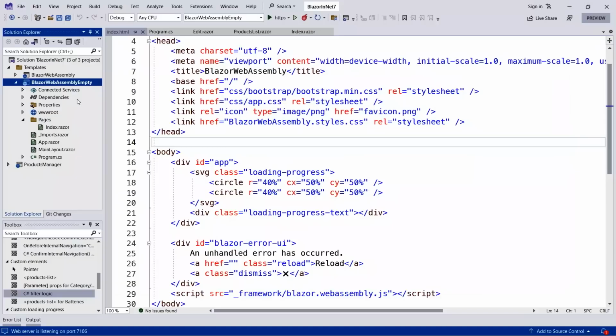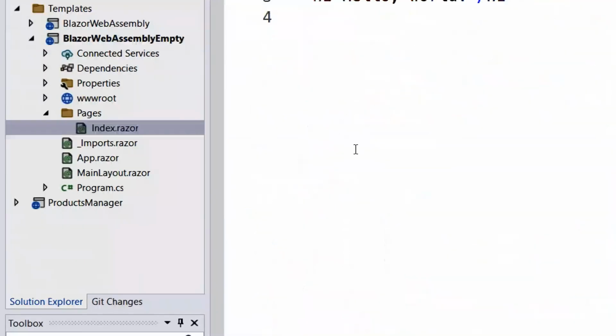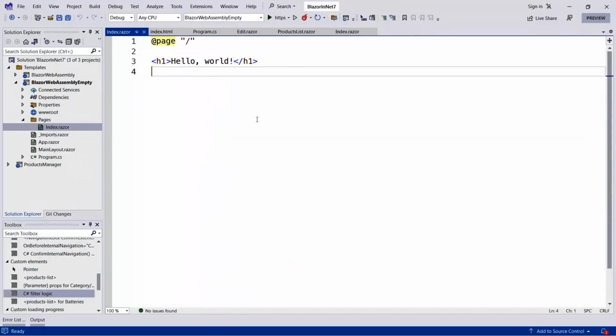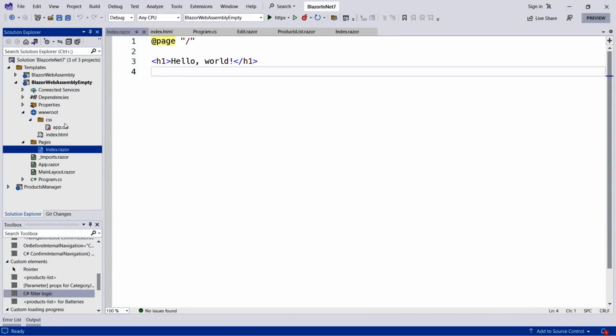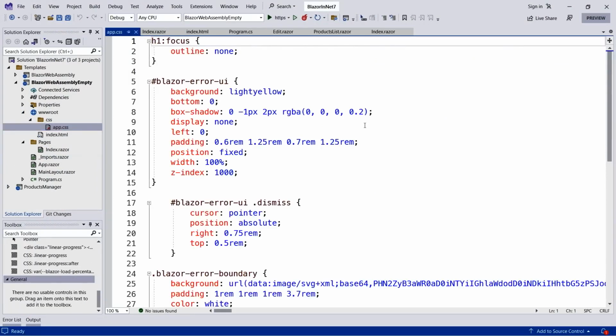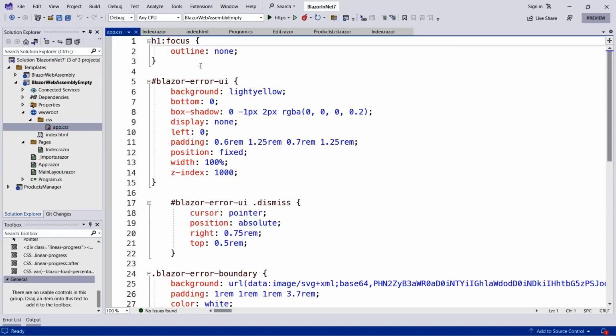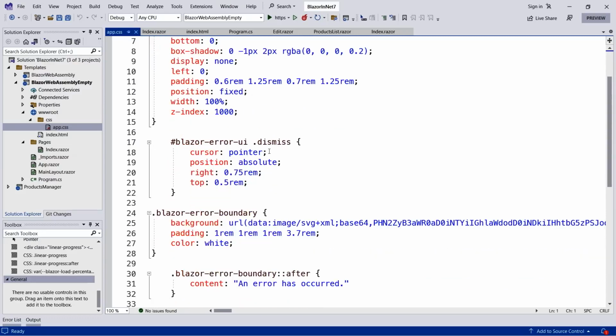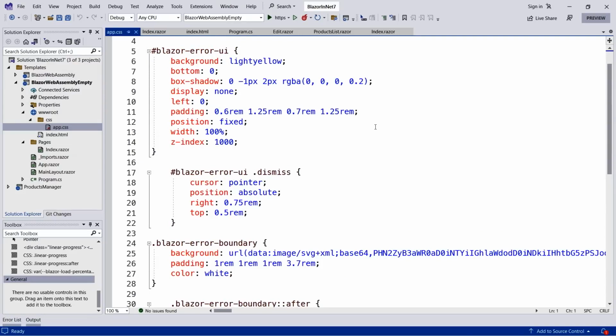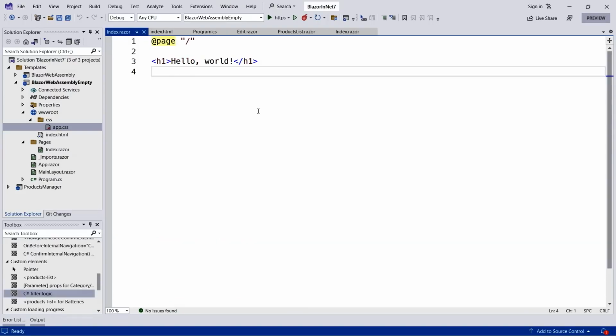And if we look at the sources in that, you'll see there's only one page in there, and inside there, it simply displays hello world. So it's a slightly nicer starting point. And we've also simplified the CSS as well. So it doesn't have Bootstrap by default. The only CSS that it's got in there is 32 lines, and it's one thing that's to do with accessibility, and all the rest of it is just to do with how the error messages are styled if you have an unhandled error. That's just because if your error messages don't show up, it's kind of difficult to do your development. So we've added some default styling for that, but everything else is there for you to sort out yourself.